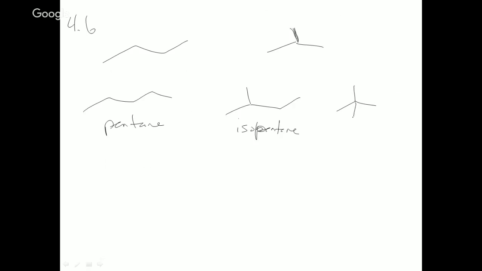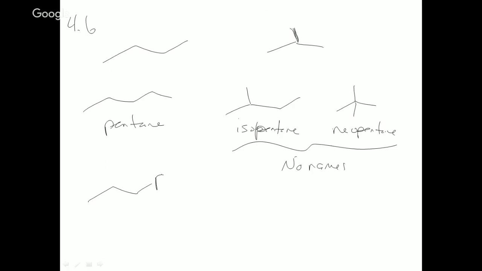Let's look at some common names. 4.6. Just to remind you, butane is not particularly common, but we'll lump it in there. Isobutane. Okay. Told you you'd have to draw these. This is pentane. You don't really need to know the names of this. Just to reiterate, this is isopentane, and this is called neopentane. Okay, these two you don't need to know the names, but you've got to be able to draw the structures. No common names, okay?